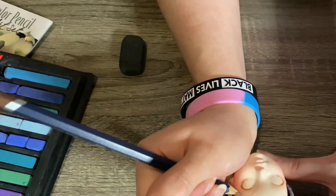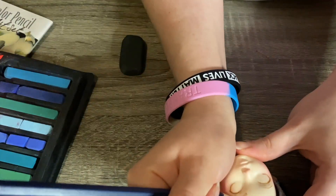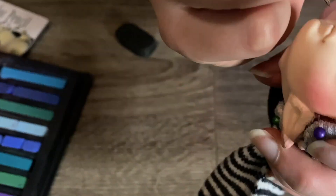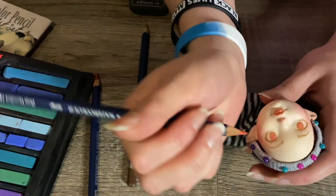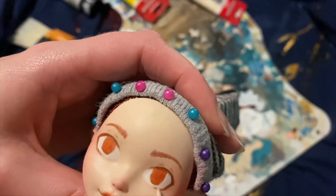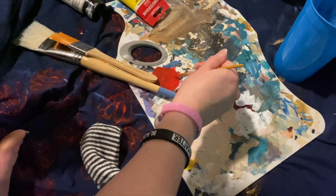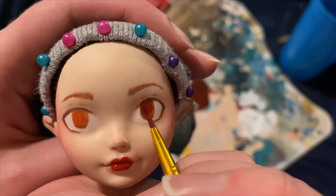I need to apologize again for a lot of this not being in frame. I have a newfound respect for doll customizing channels — I cannot describe how hard it is to draw something this small while also making sure I'm filming it. I tried my best and hopefully next time will be a little better. After another coat of MSC it's time to move on using paints to build up opacity. I use watered-down acrylic to avoid obvious brush strokes, slowly making the whites of her eyes white and building up the color of her irises and lips. I'm using the tiniest brush I have and honestly wish it had been even smaller.